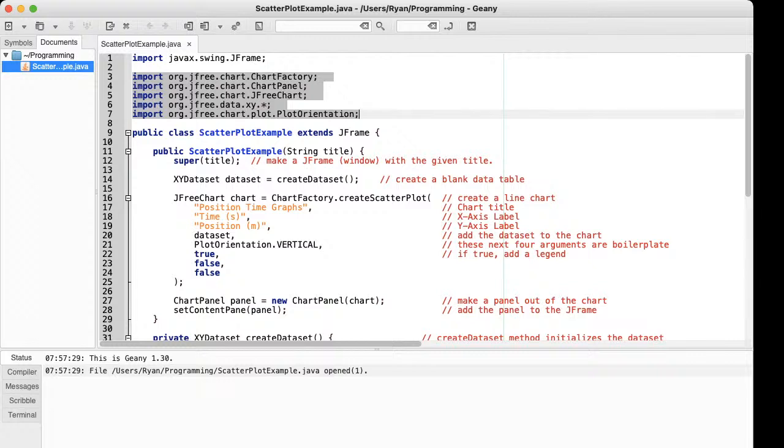How do you know which import statements you need? That's a good question. So how do I know that I need, for example, this first import statement? Well, anytime I'm using a capability, see how I have ChartFactory.createScatterPlot.